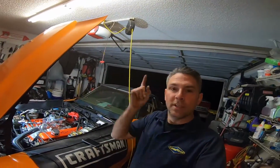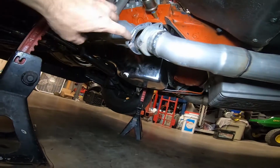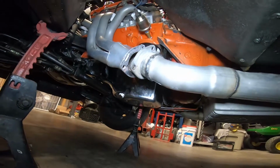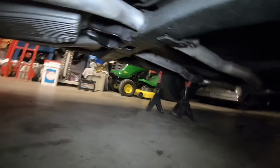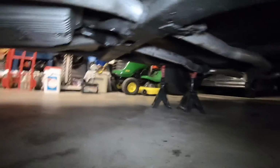So, let me take you underneath the car. All right, so as you can see, it's all put back together except for the exhaust. I need to get exhaust gaskets. All my exhausts are 3-inch collectors, and these are 2.5-inch. So that was a slight oversight on my part. But as you can see, it's all put back together. Drive shaft's in, everything's in. Emergency brake cables put back on. Transmission cross members back in.